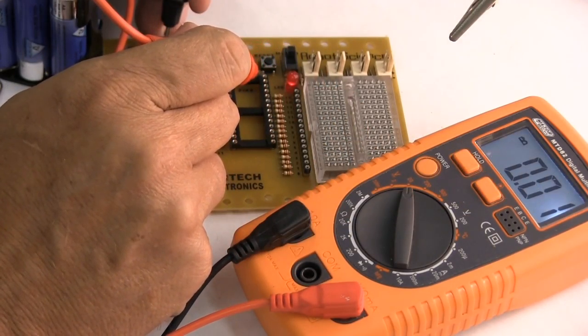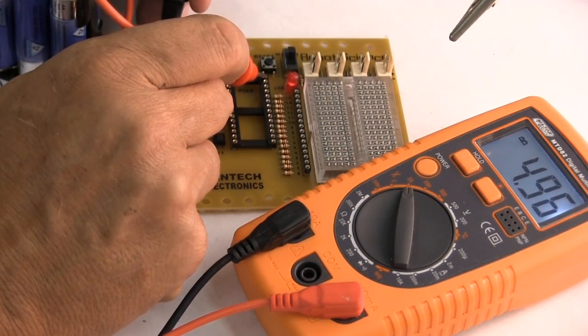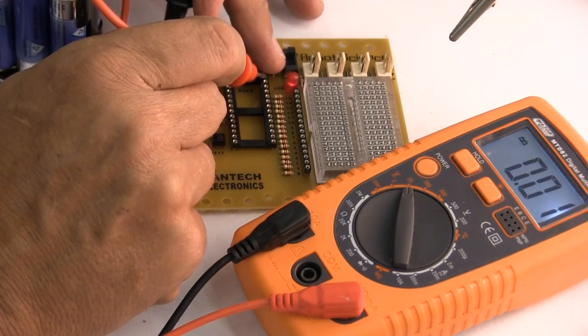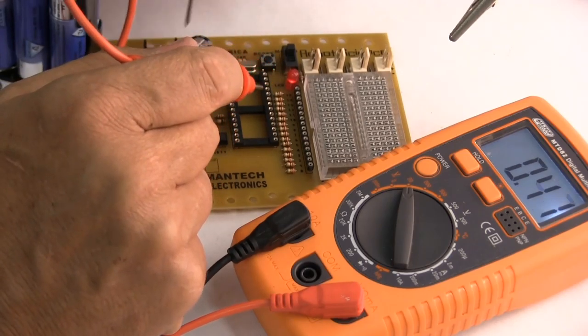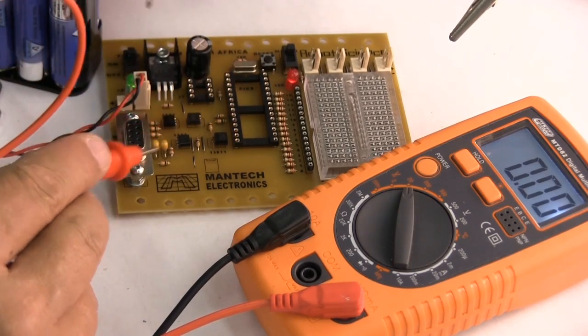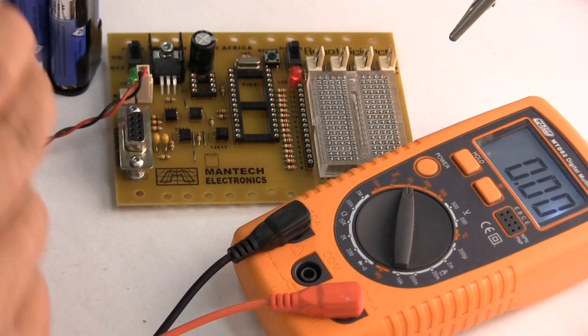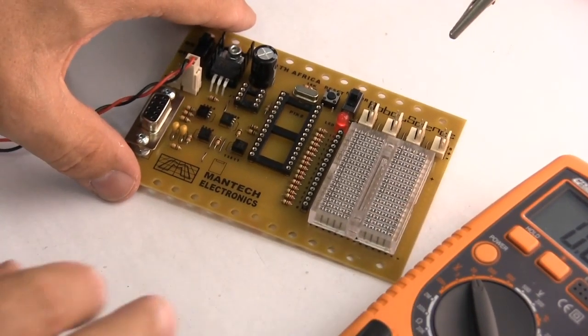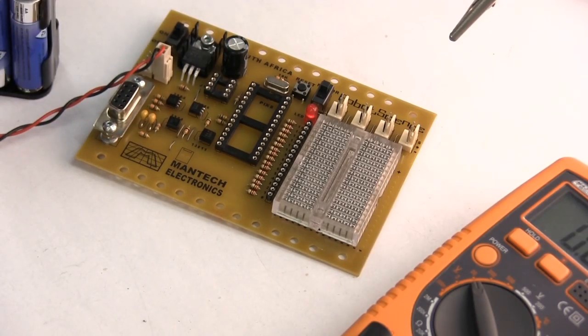Try that again, and when we press the reset button, that should drop to no volts. So that's all checking out fine. So at this point, we can confidently put our microchips onto this board without expecting smoke, expensive white smoke.